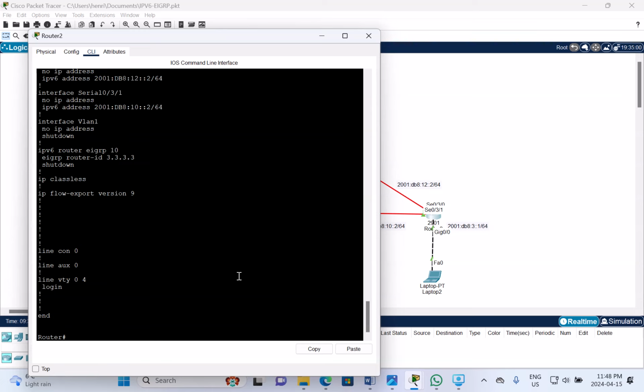And now to finish, we need to activate EIGRP on each interface.